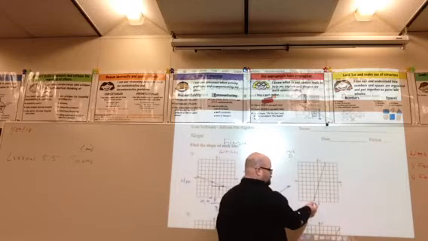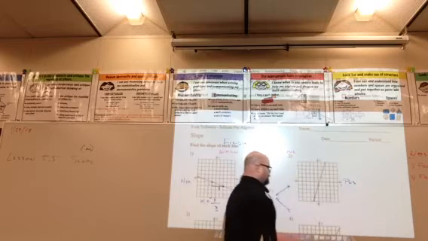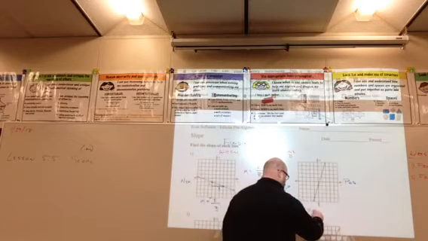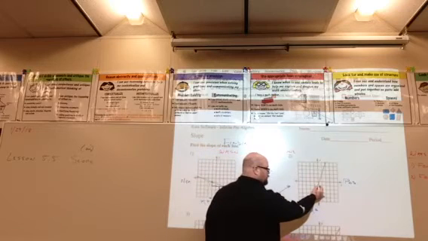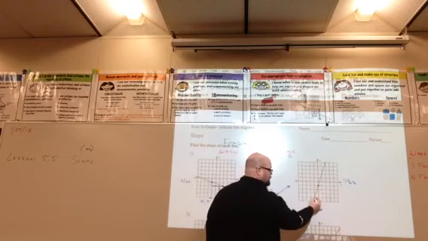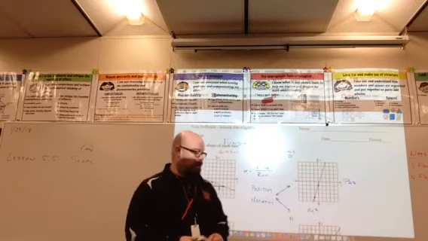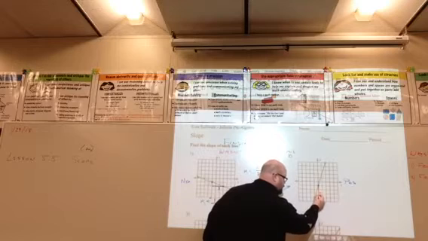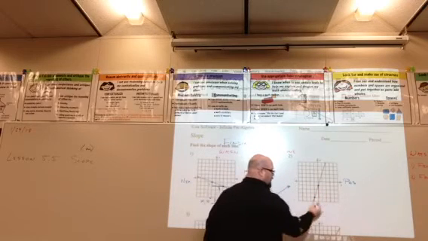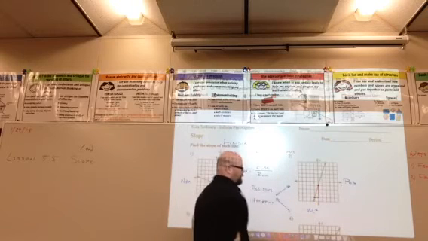Okay? Number 2. It's going up from left to right, so my slope is going to be positive. Let's go ahead and put our M for slope. I'm going to darken in our 2 points so we can see them a little better. And now I need to draw my right triangle. So I'm going to drop down my line from my first point until it meets the horizontal line for my second point. So here's my right triangle.